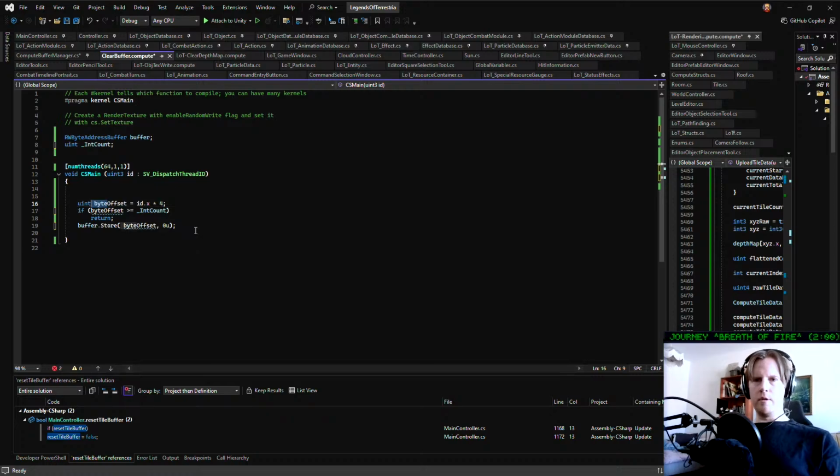It must be a multiple of 4. So it is taking an integer, but it's actually a byte. It's a byte index.